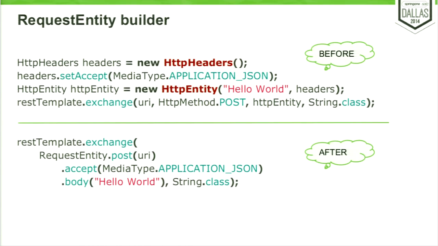On the client side, there's actually a new type called RequestEntity. You can see at the top that what you would have to do is create an HTTP headers. You have to create an HTTP entity and then pass that into the REST template. So the REST template is great when you're doing common things like get and post, just passing the body, getting a response body back or response entity. But once you want to add headers or do something more advanced, it becomes more verbose. And that's really what this is addressing.